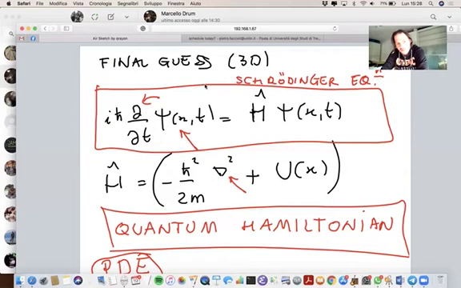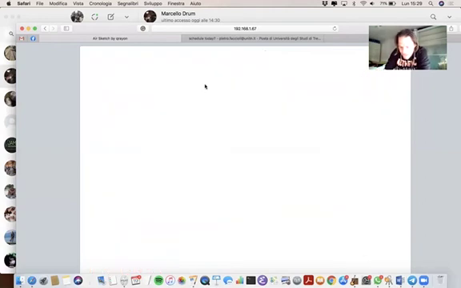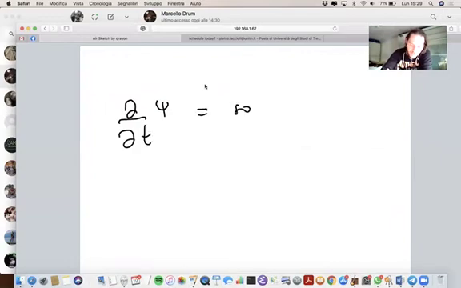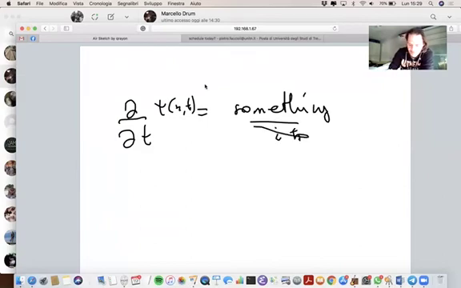Because it contains on the left-hand side the time derivative of the wave function, and it provides something on the right-hand side. I'm saying this because a bell should ring in your mind, since the hard equation of quantum mechanics is one in which I have a time derivative on the left and something on the right. Let me write this. You may say, yes, it's a time derivative, where has the i gone? Well, the i has gone here with h bar, right? So I don't need to worry.